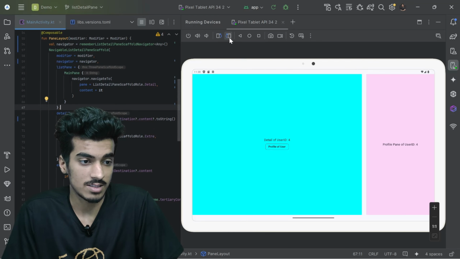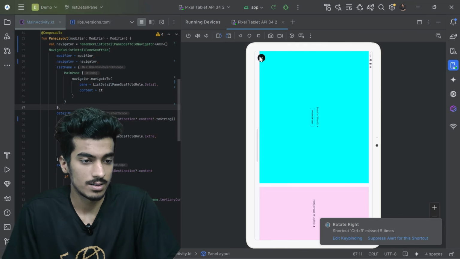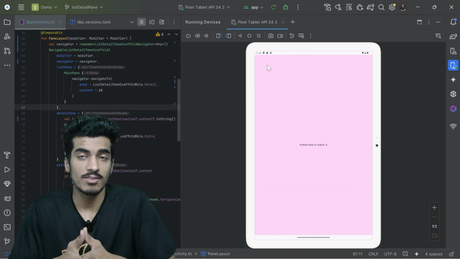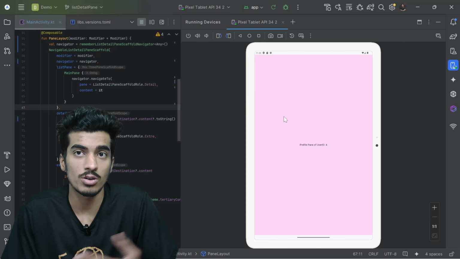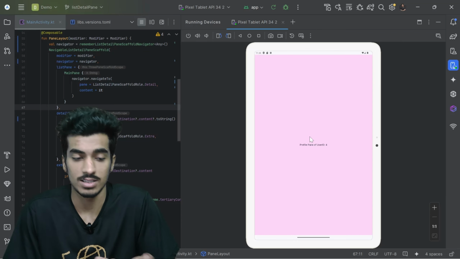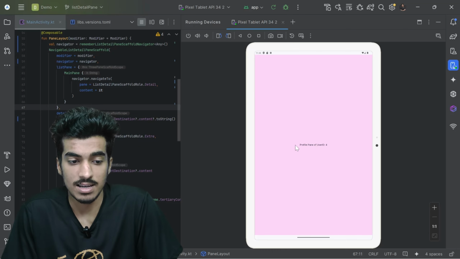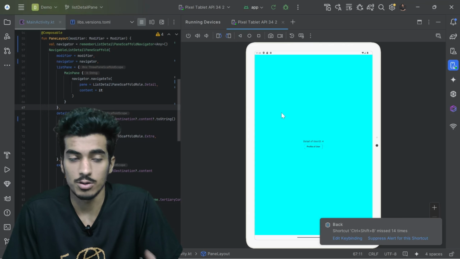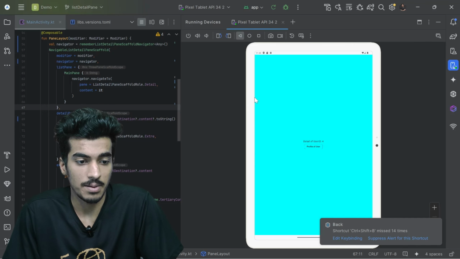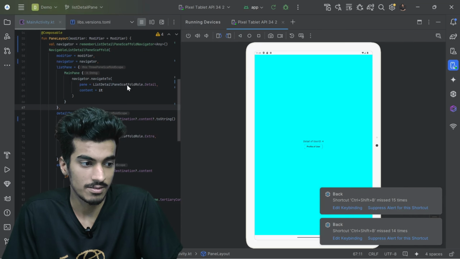And remember, this will not be the behavior on our normal screen. This was our large screen, and that's why we were able to see 2 panes. But on our small screens, we will not see 2 panes. We will only see 1 screen and 1 pane. So this is our extra pane, because we were seeing the user profile, and if we click back, then the user detail, and again back, then we will see the users list. That will be our list pane.